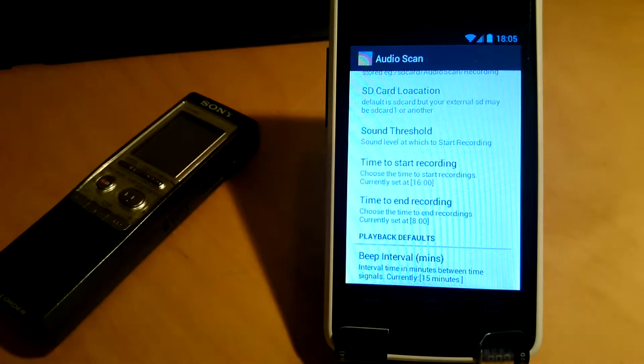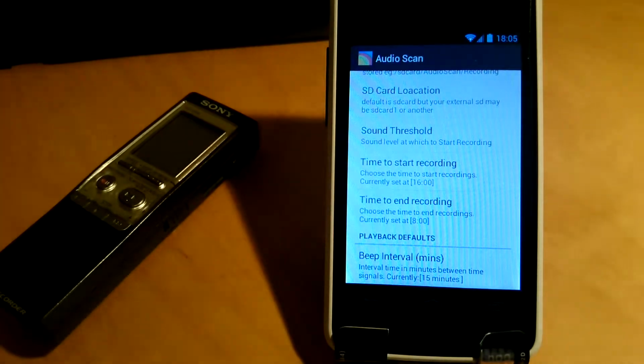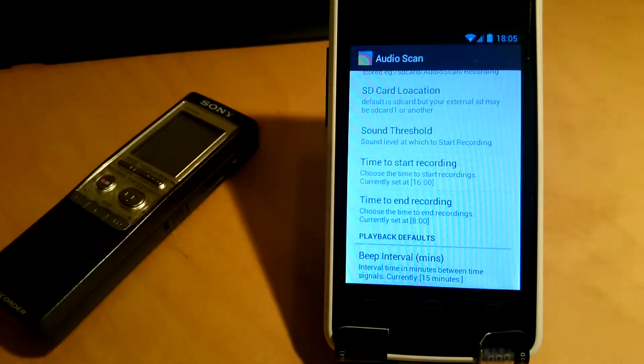The next feature I would also like to add is an audio analysis feature. So that would enable you to find out when the bat calls were over a period of time without connecting it to the traditional analysis software such as BatSound.